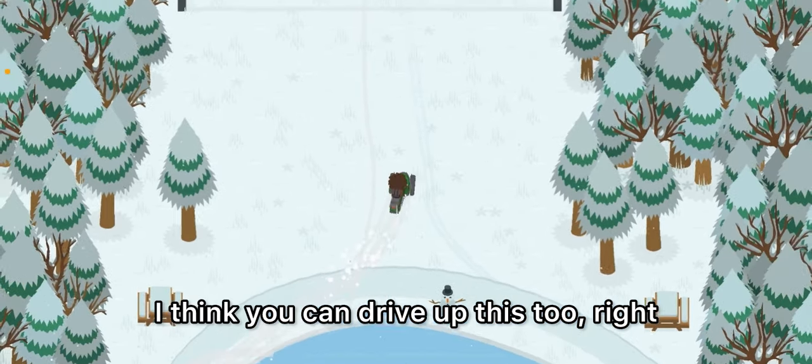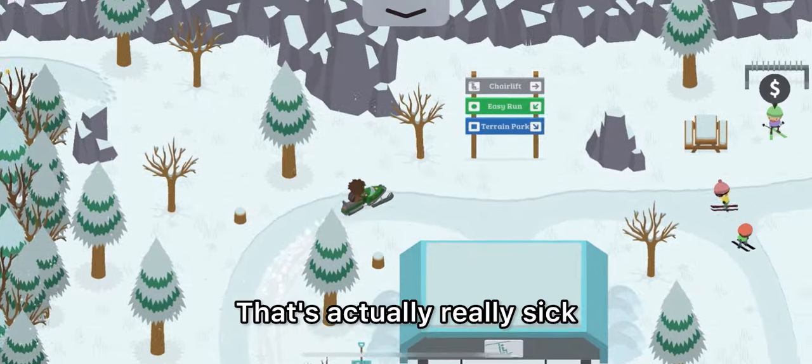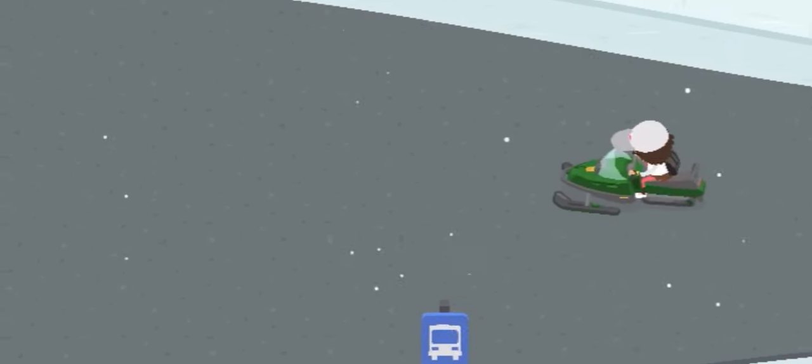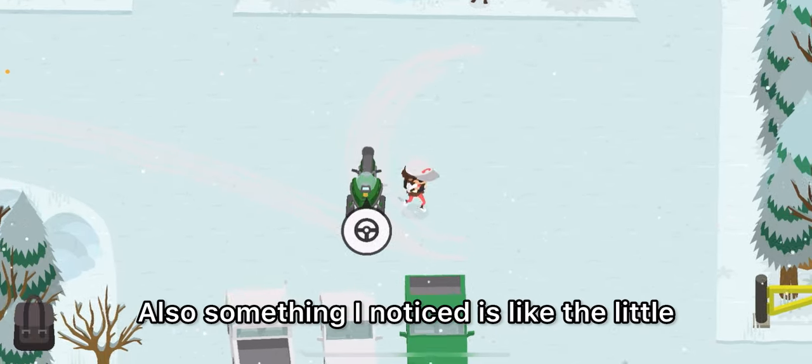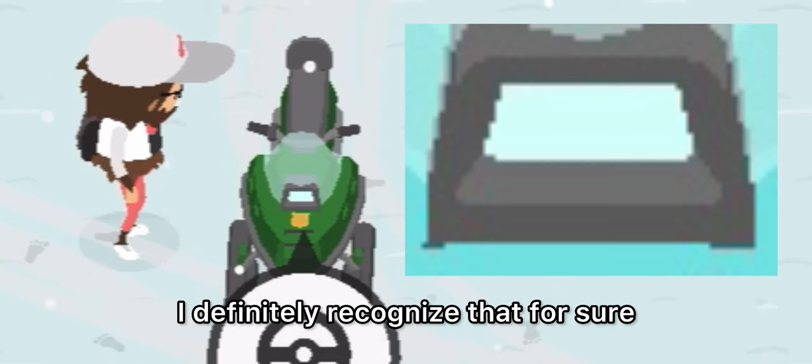I think you can drive up this too, right? Oh, you can. And I'm pretty sure no other vehicle can do that. That's actually really sick. And I'm assuming outside of snow, it's really slow. Yeah, that makes sense. Also, something I noticed is the little front of the snowmobile. I'm pretty sure it's from the sneak peek as well. I definitely recognize that for sure.